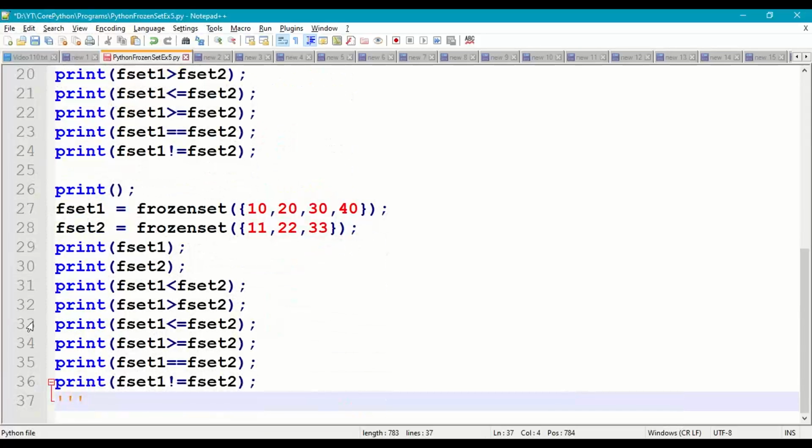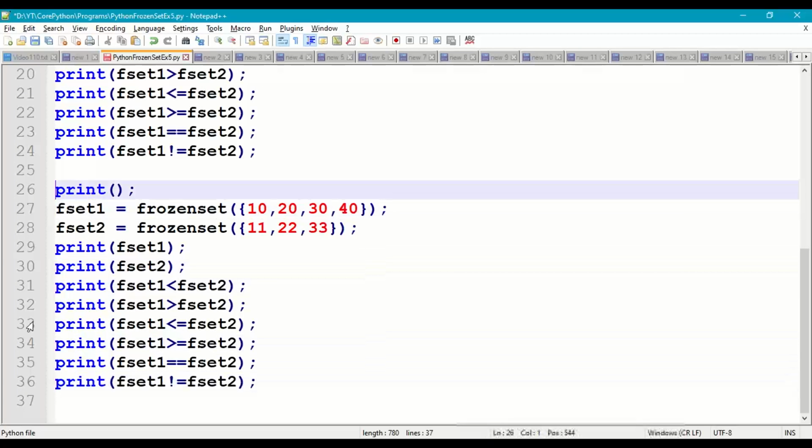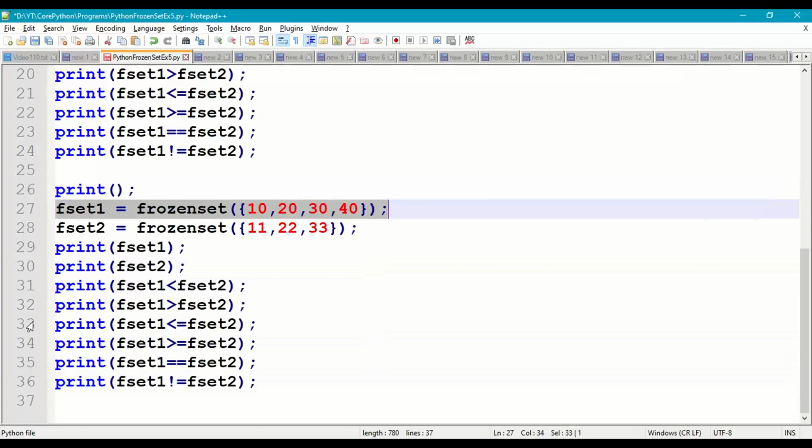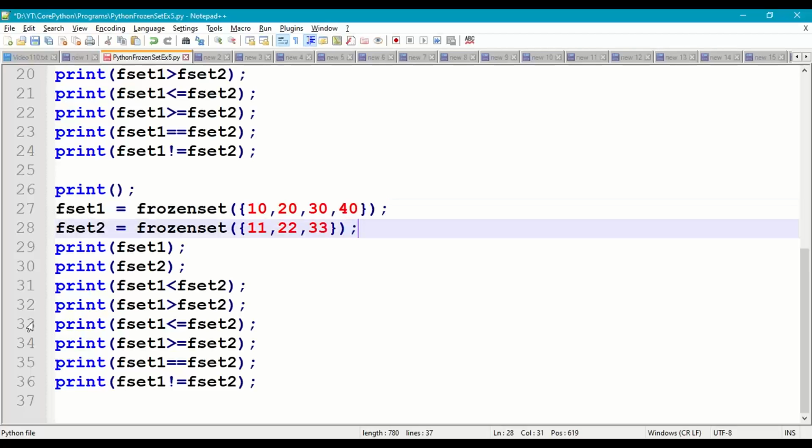So next let us take another example. So here I'm taking fset1 frozen set of 10, 20, 30, 40. So that set will be converted into frozen set collection. Similarly, fset2 frozen set of set 11, 22, 33. So first one is having 4 elements, second one is having 3 elements. First set elements are not equal to second set elements.